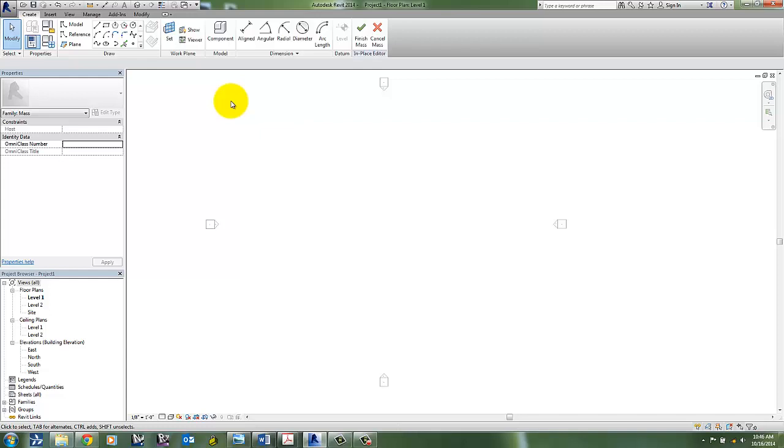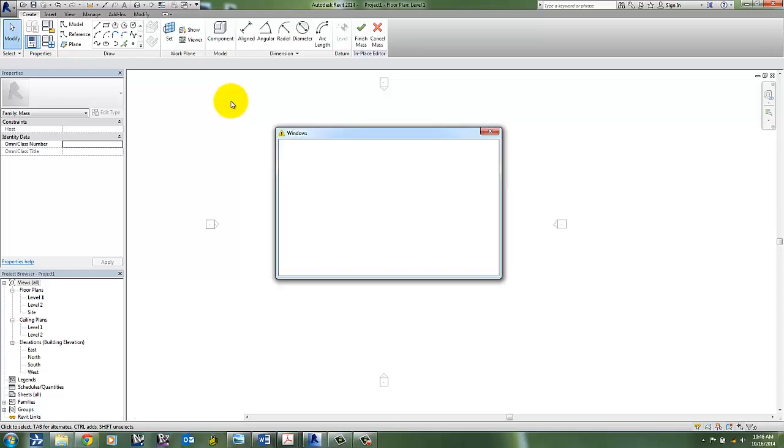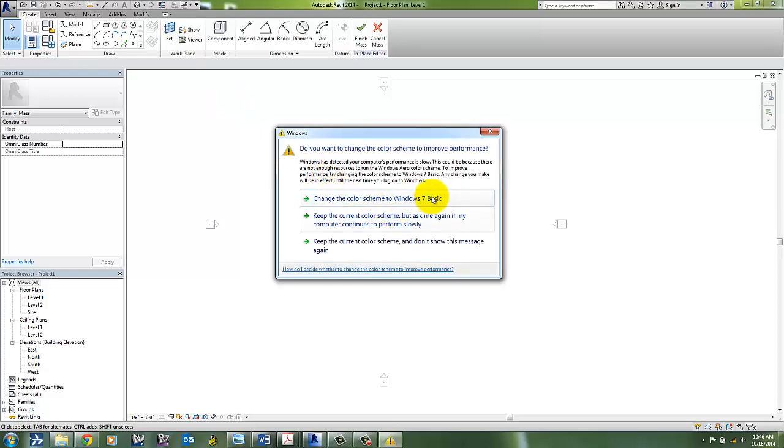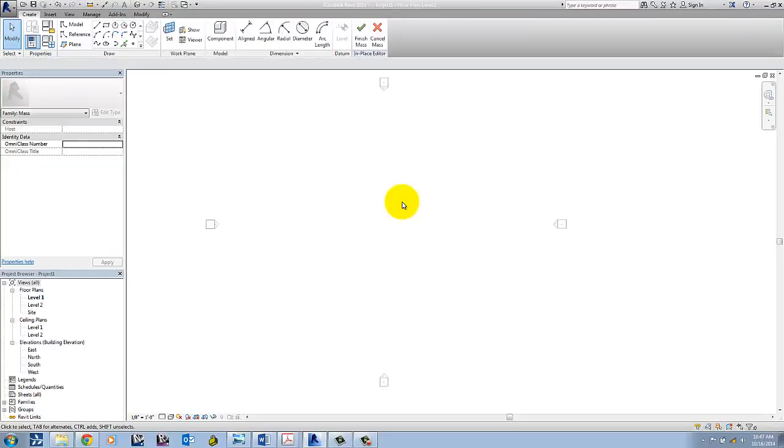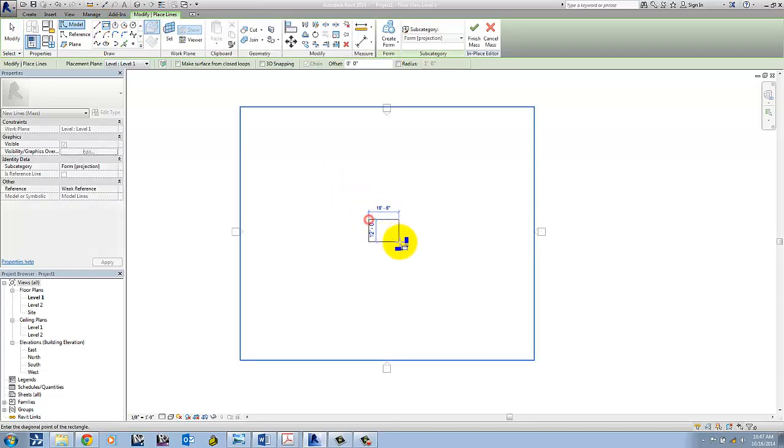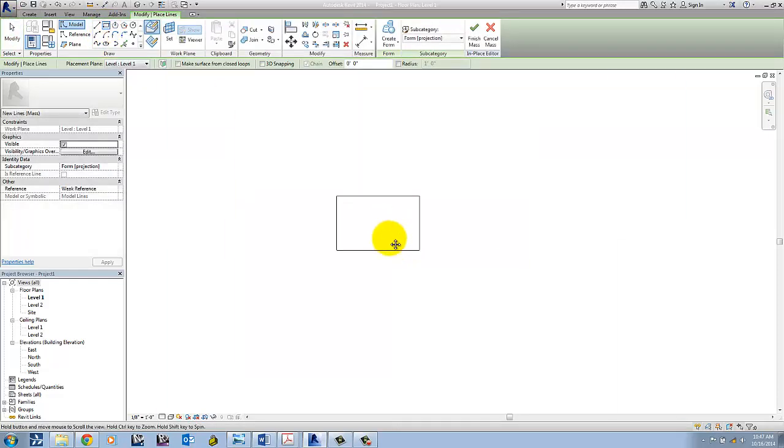So we're going to do all of those things. We're going to do a simple extrusion first, then we're going to do a sweep, then a sweep blend, an extrusion blend. We're going to create a simple plane and a simple mesh, just to show you how you create those forms. So to start off, we'll just select a rectangle, and we're going to do just a simple profile here.